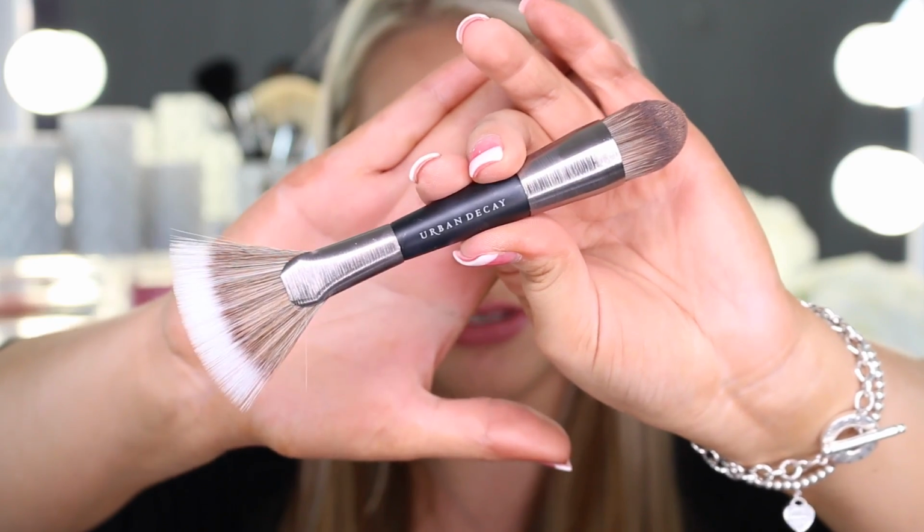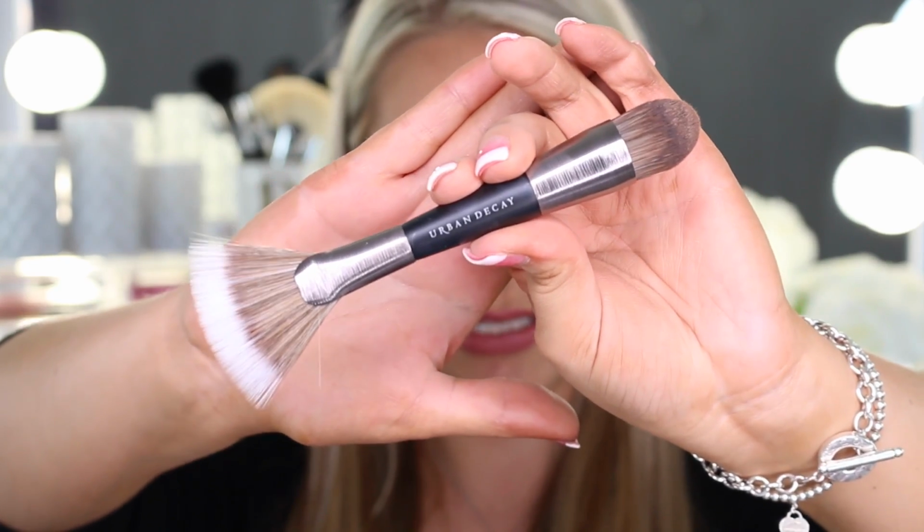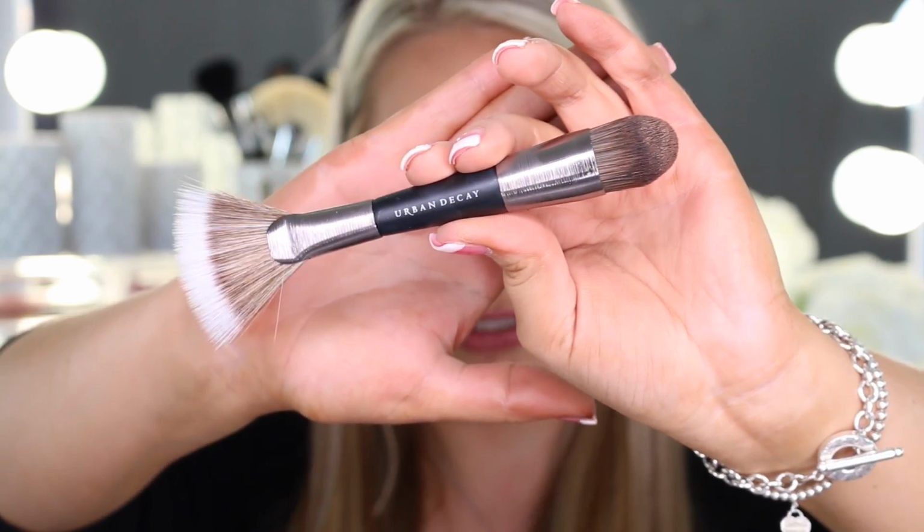Okay, next thing in the collection is the Urban Decay Pro Contour Shapeshifter brush. This brush retails for $39, and it was specifically developed to use with the Shapeshifters. It says it has a dome brush on one end for contouring, color correcting, and blending, plus a large fan brush for highlighting. So here's what that looks like, and again, that is the Contour Shapeshifter brush.